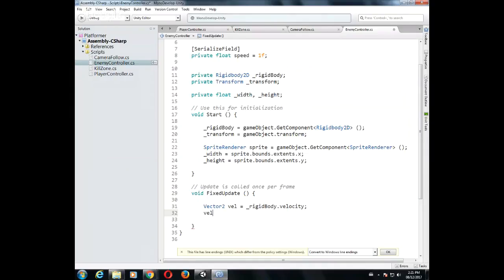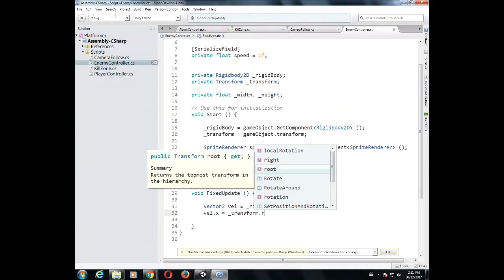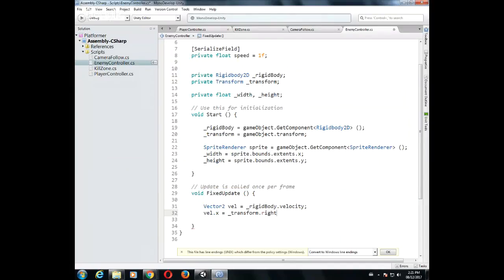Velocity, and I want to modify only the x component of the velocity. I want to move to the right. I assume that I'll be always moving to the right, and in a second you will see why. So I'm using the normal vector that is pointing to the right, and I'm modifying it.